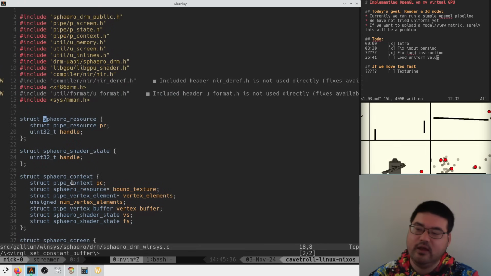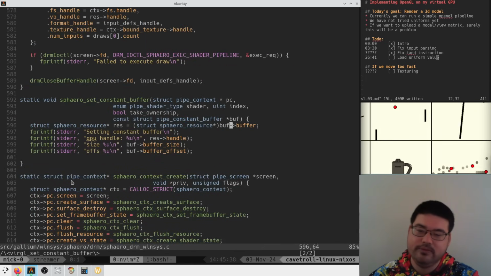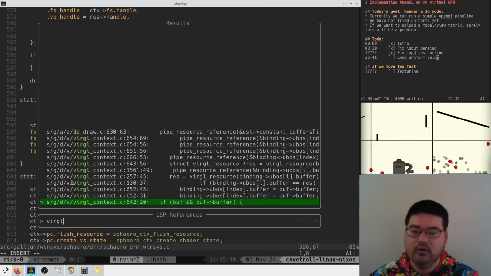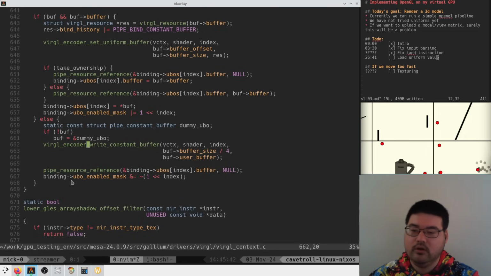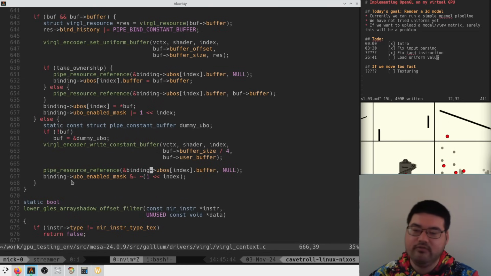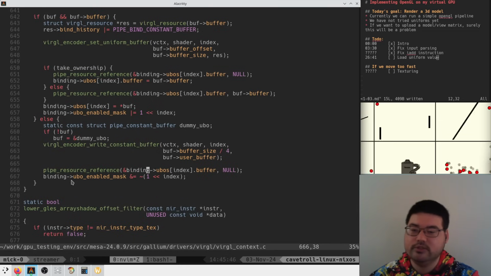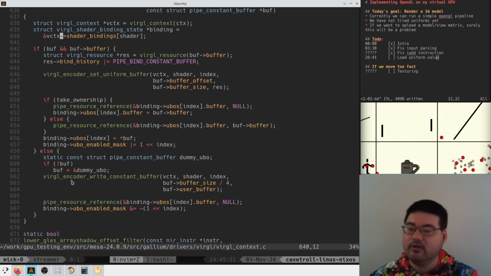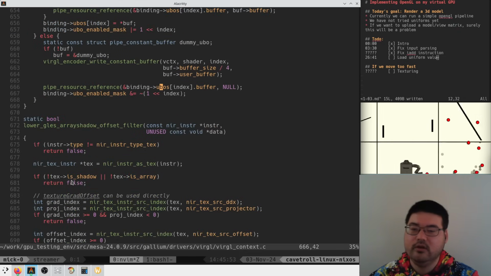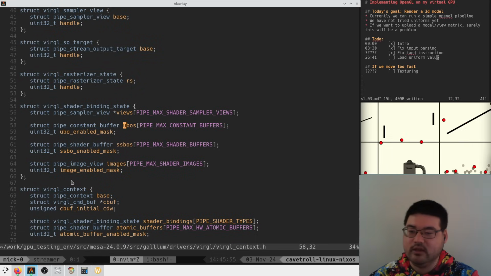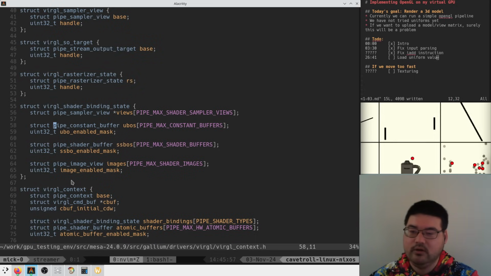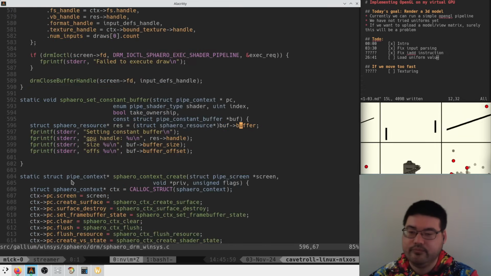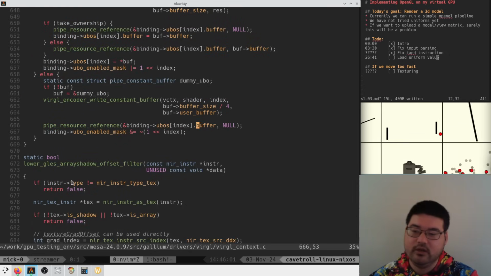Right, because we can see that in the VirGL implementation of this thing, they have binding UBOs. So binding is their context. No, they have, yeah, their context shader bindings. And they set these UBOs. They stash this.